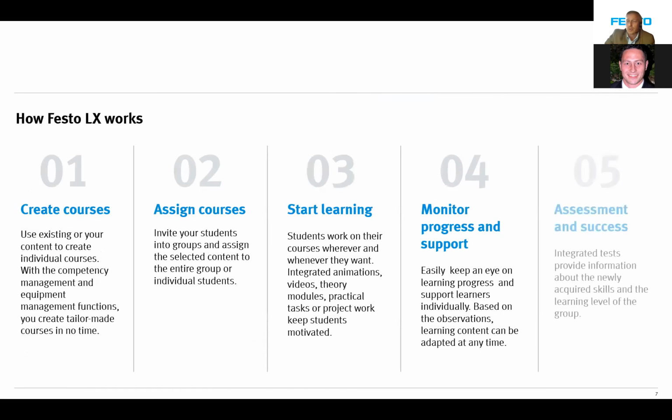Now, how does Festo LX work? Festo LX is bought in packages of 25 licenses. You will have an administrator, which will probably be your training administrator or training manager, and you will create courses. You can either make use of the existing courses in the Festo LX database, which I will show you just now, or you can create your own courses, add nuggets onto existing courses, or take nuggets from existing courses and put them together to create a new course.